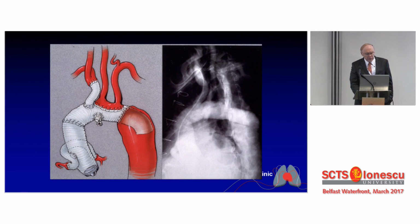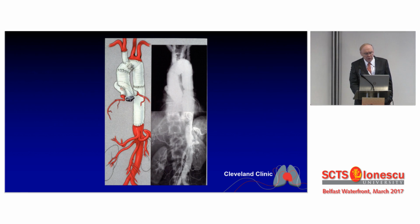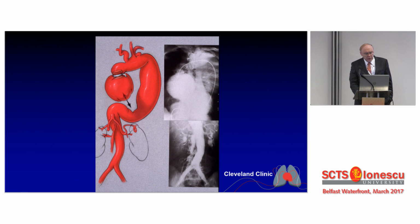And here's an elephant trunk with the old composite valve graft as a Cabrol. We don't use that any longer. What I do is I put a tube graft to the left main and do the right as a button. That's a much safer way of doing those patients. And there's a second stage.